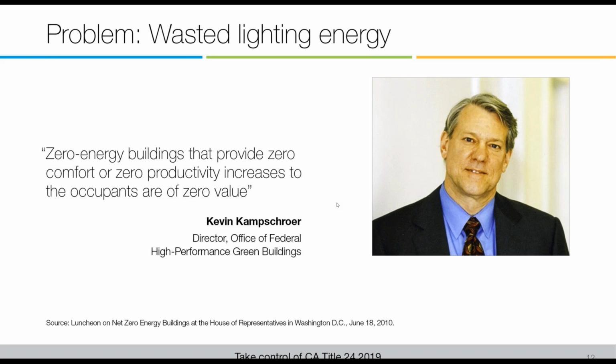So to break that down a little bit, one of the things that I like to talk about is a JLL study that talks about the 3-30-300 rule. And that rule, basically applied across the United States, is a way of relating different costs of running a building. So at $3 per square foot, one of the most affordable operating costs, and it's $3 a square foot across the United States, so maybe not the case here in California, is energy. Energy accounts for about $3 per square foot on average across the US.